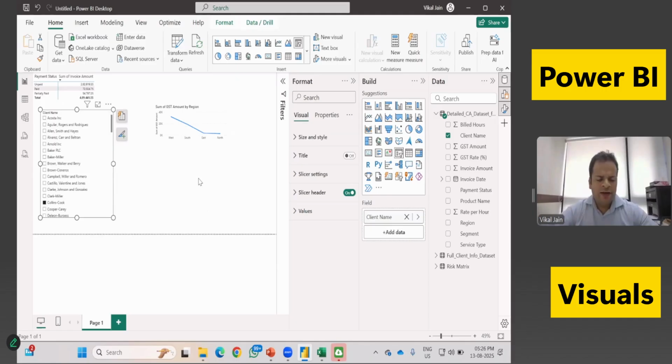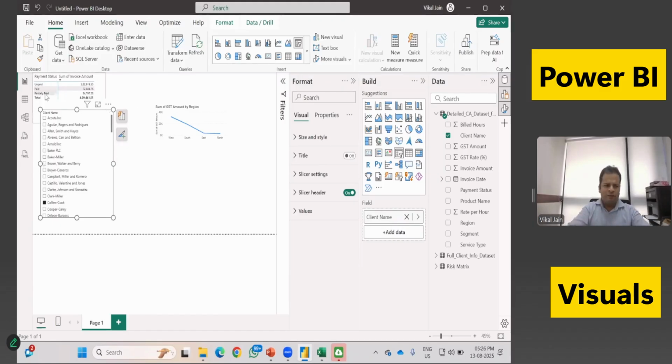And you can see what is happening in the visual tab. Whenever we are inserting any visual in Power BI, like a matrix or slicer or any chart, it is just giving an Excel view. And the second thing is we don't need to link like in Excel. It is automatically updating based on just one click.